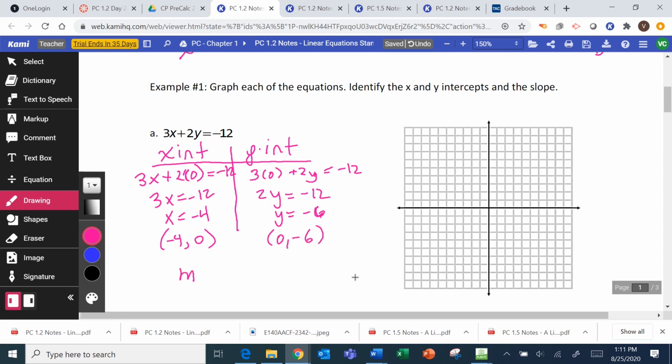Now we're also going to write down our slope. If you do not know the little trick formula, negative a over b, if you don't have that memorized, write it every single time so that you get it memorized. You don't want to practice something until you get it right once. You want to practice something until you can't get it wrong. So negative a over b, we go to the equation, negative 3 over 2, and that's reduced, so that's my slope.